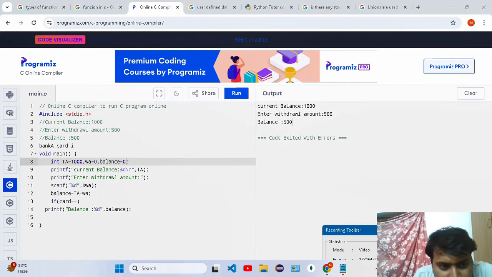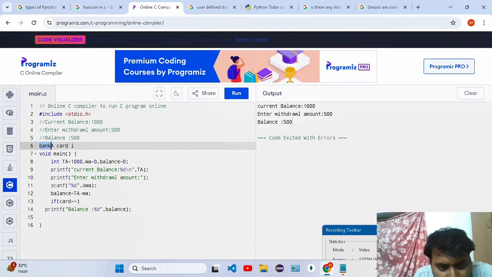So the output I want is like this. By default this is one of the bank logics. Assume this is by default one of the banks, one of the ATM logics. If I go to one ATM, it will have logic like this.